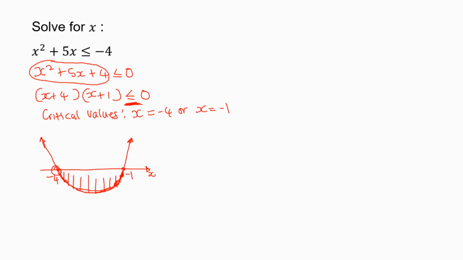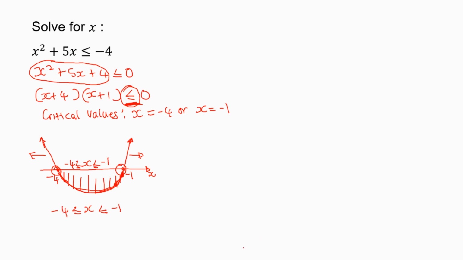So it means these critical values are included, because you were saying less than or equal to. So we include them. So this is the region from negative 4 up to negative 1. This is where the graph is below 0. If it was greater than, we're going to consider this from there going there, and then from there going there. I really hope that in one of the preparation packs, we're going to have the one with greater than. So this is our solution: x is less than or equal to negative 1, but greater than or equal to negative 4.